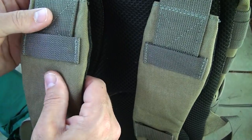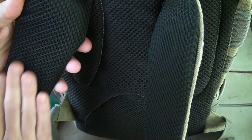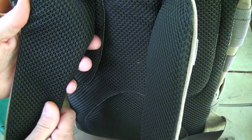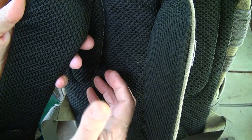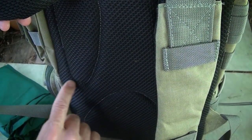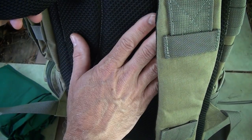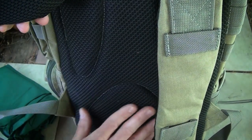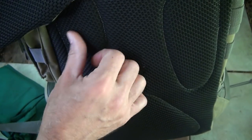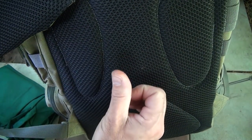The straps are also very wide, making it really comfortable on your shoulder, with closed foam padding. On the back of the straps, this material wicks away moisture from your body — especially in the hot sun when you get sweaty. It has panels to keep things airy so the pack rides a little off your back, providing good protection. All of this is closed foam, so whatever is in your pack won't be pressing on your back.